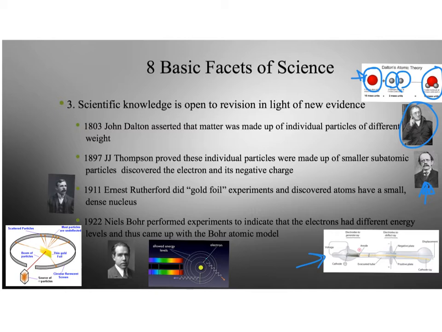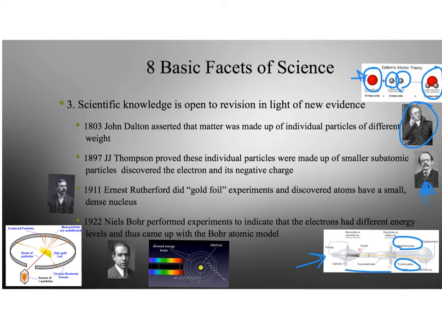And basically he ran electricity through this tube from the negative end to the positive end. And inside of this, it had a certain gas. And so he would run electricity through this gas. And long story short, to make it simple, he found that the beam of particles coming out of this gas, if you take a look, there's a positive plate on the bottom and a negative plate on top. And if you look at the beam, it goes towards the positive plate.